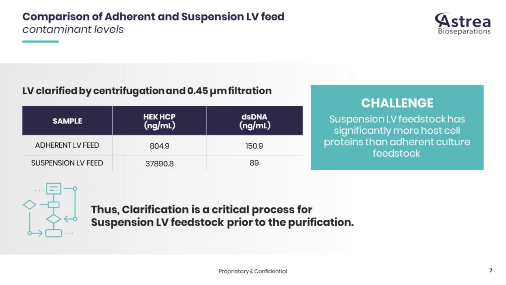For the largest scale production of lentiviral vectors, suspension culture system is more commonly used than adherent system. However, suspension feedstock has significantly more host cell proteins than adherent culture feedstock, as you see in the values in the table. Therefore, clarification is a critical process for suspension LV feedstock prior to the purification.